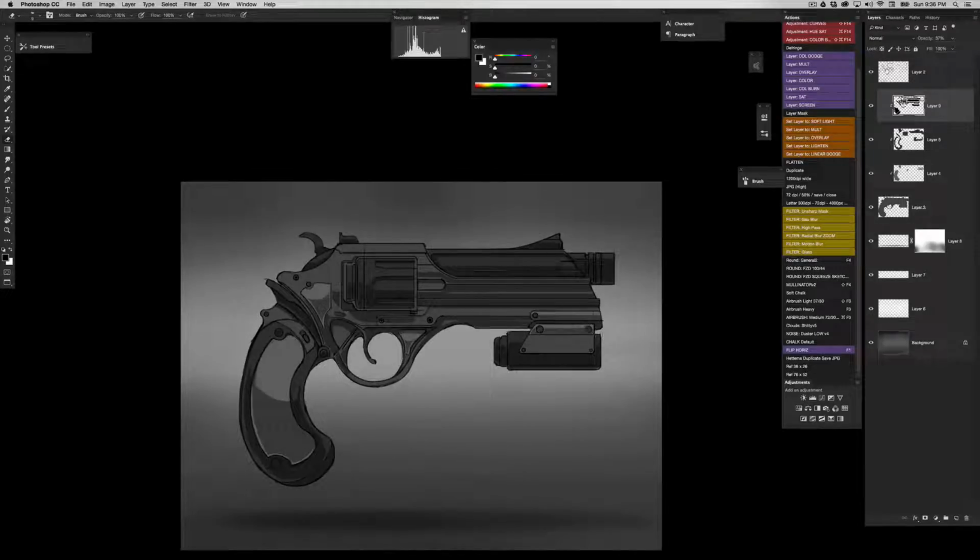All right, so we have our shadow layer. That looks pretty cool. And I can make it darker, lighter as I need to. I'm going to take my shadow layer and add a layer mask to it, and now I'm painting with black. I can go ahead and soften up edges where I need them to be soft. So this one, I just want to protect that on the bottom side. If we turn it up, you can kind of see what I'm doing. I'm creating a little bit softer edge for that. It's kind of cool.